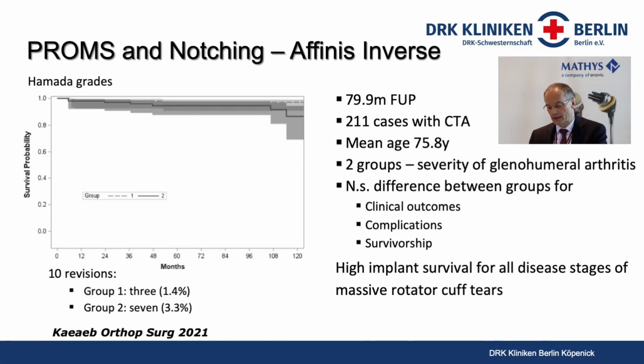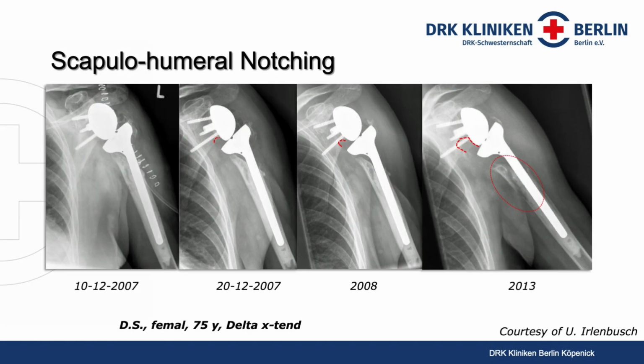And we saw a high implant survival for all these disease stages of massive rotator cuff tears over the time. This is a typical case of a scapular humeral notching. What does it mean? It starts on the scapular side, and later on, you see this bone resorption around the proximal stem, and that's really a big point.